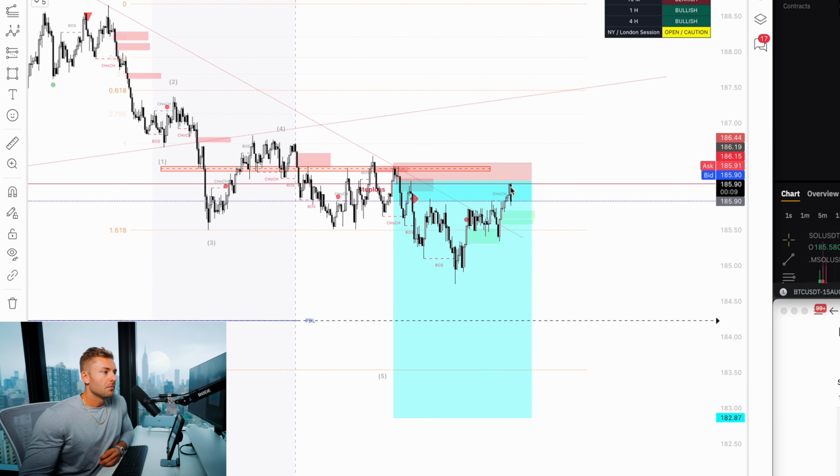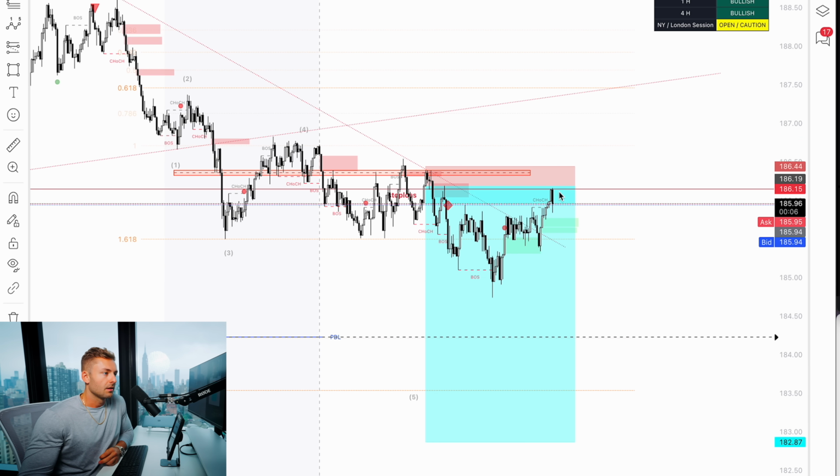All right, so price came up and tagged me out for basically a break even. I made a small amount of profit. So I'm going to go ahead and journal this, see which way the market's going to develop, and then we're going to take a look for trade number 2.